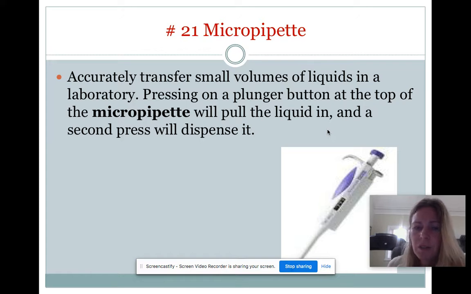These are more common now with DNA and DNA analysis. They're quite often used in science labs, and they measure in microliters. Before we were talking about milliliters, but there's something called a micro. Micro is 10 to the negative 6, which is quite small. That's going to be hard for you to measure, which is why I have a little machine that does it for us.